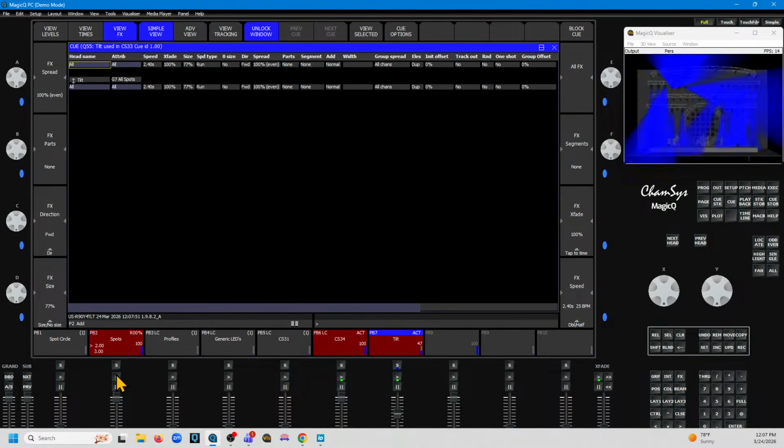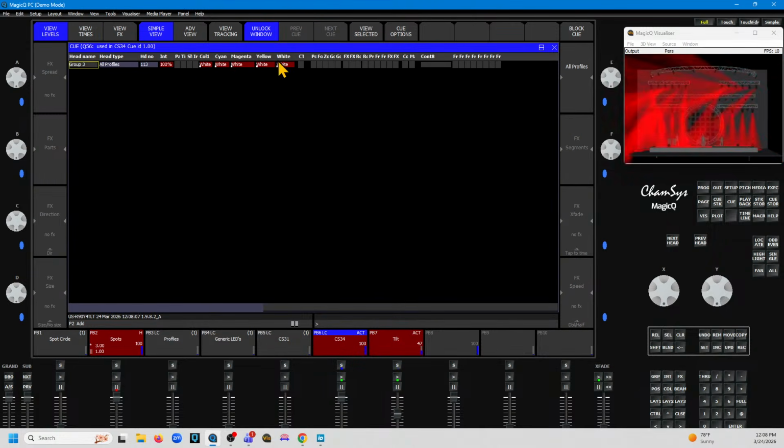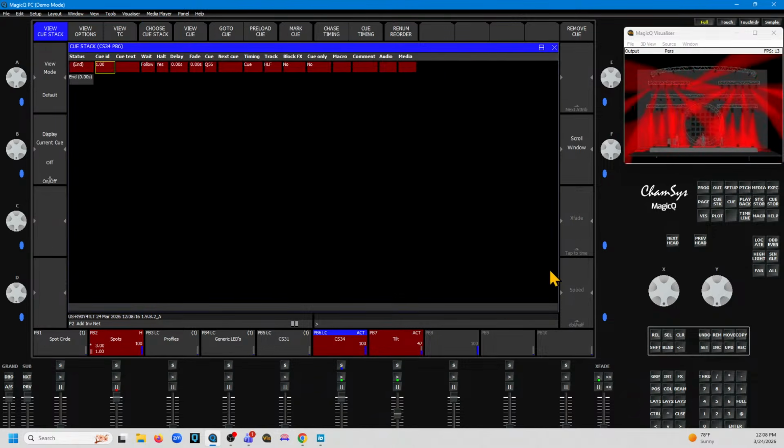And if I press play here, you'll see the lights in the back, those profiles go green, and then they go red, but they're not moving. They're not positioning themselves. They're just changing color. That's because the only thing that's in here that got included in this queue is color. There's intensity as well. So whatever attributes you include into the queue will get covered by that live copy master.